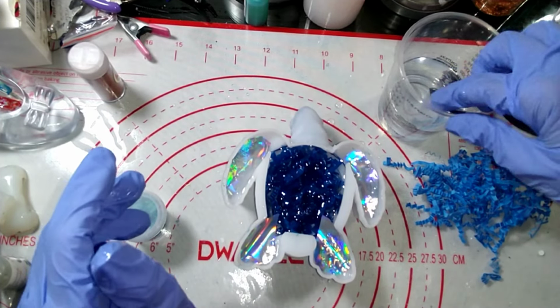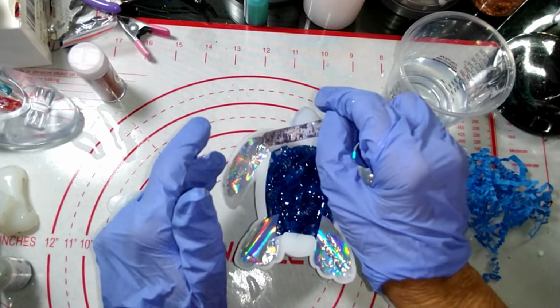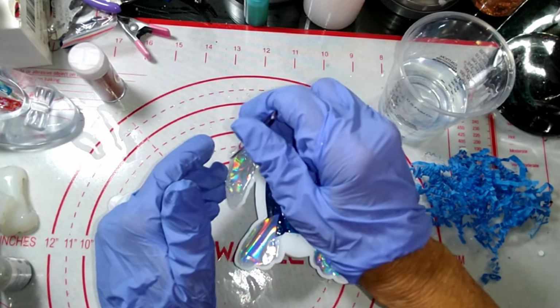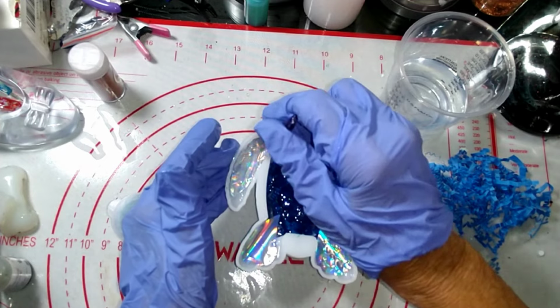Okay, now let's finish this. There we go. Got it laying down.